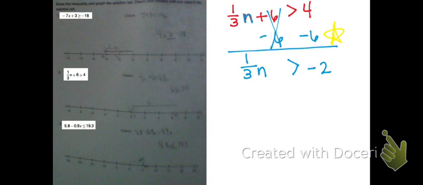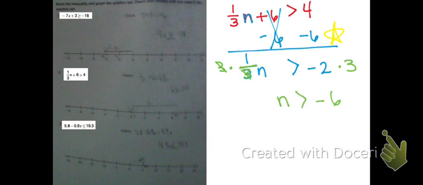How do we get rid of this 1/3? There's 2 ways. You could either multiply by the reciprocal, because this 3 over 3 cancels and this 1 over 1 cancels. Or I like to think of this as 1 divided by 3. So I'm going to undo the dividing by 3 by multiplying by 3. And so I get 1n and negative 6. Do you flip the sign for multiplying by a positive number?